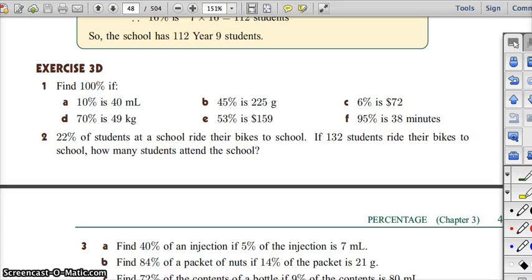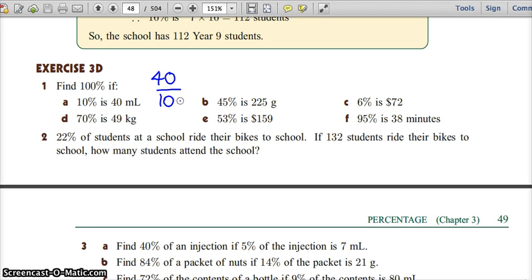10 divided by 40. We could do 10 divided by 40. We could do that. It's not going to quite give us the accurate 1% though. We want to divide the total by the percentage, because if we divide the total by the percentage, it will give us that 1%. So what would you do now? The 40 divided by 10. I would like to think that you would try and persist with your learning. If we were to do 40 divided by the 10, what does that come out to give you, Emily? 4. That's telling you that 1% is 4 mils.